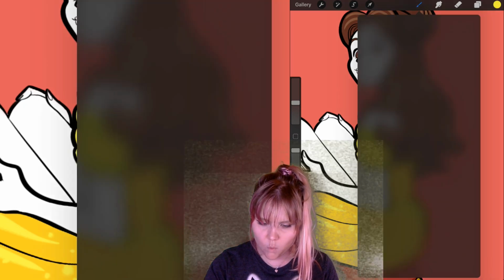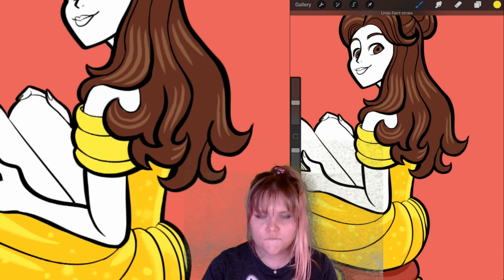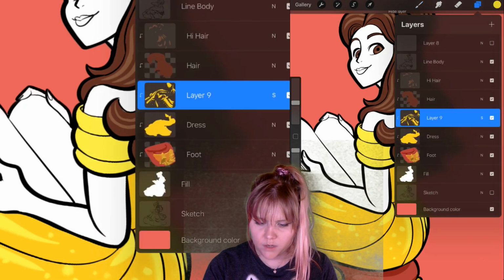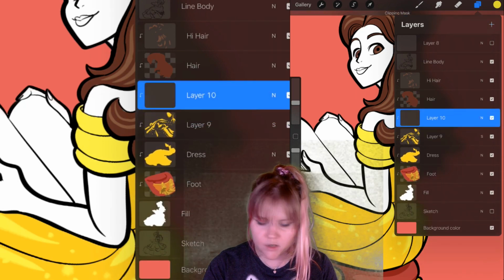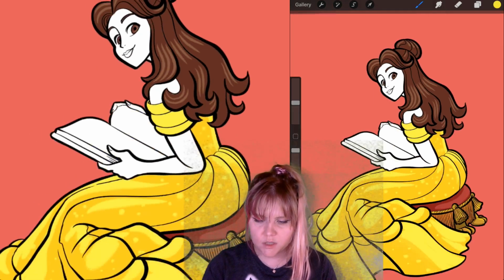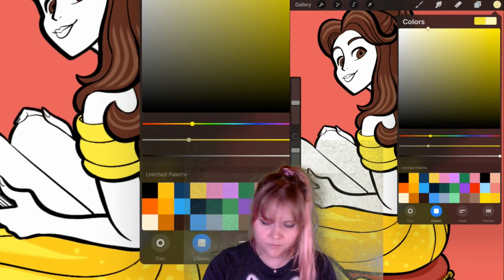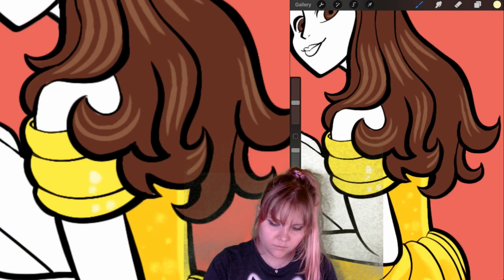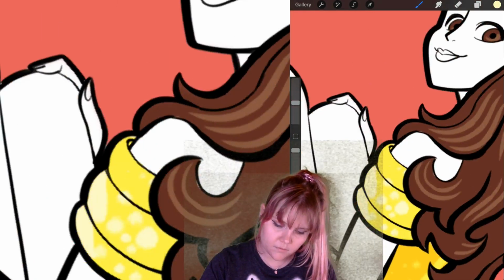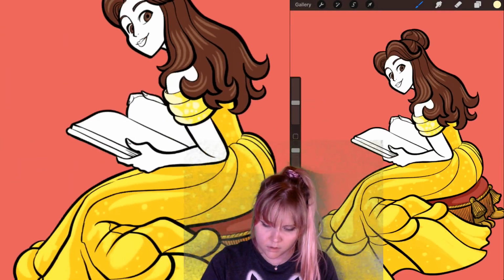It did nothing. Why? Oh, because this is a lightened layer. That's why. What if? Oh, I maxed out on my layers? No, I didn't. Nope, I hate it. I'm just going to leave it that way, and I'm just going to give it its own treatment. Like that. Cool.